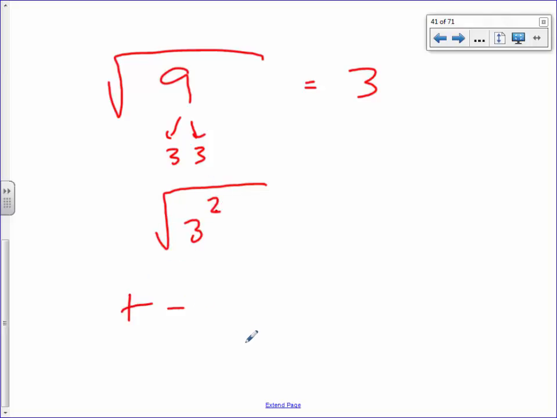You know how adding and subtracting are opposites of each other? Multiplying and dividing are opposites of each other? Well, squaring something and square rooting it, they're opposites of each other. So essentially what happens is, that cancels out. But you guys have just been taught to memorize things, right? So the square root of 4 is 2, 9 is 3, 25 is 5.